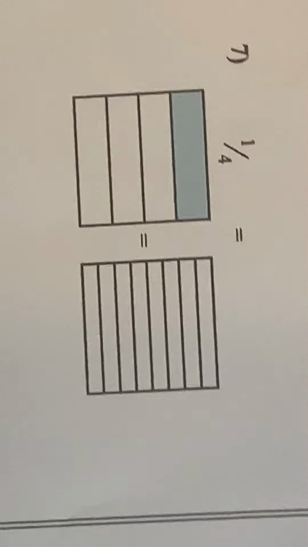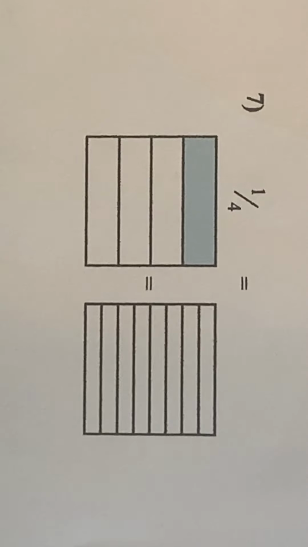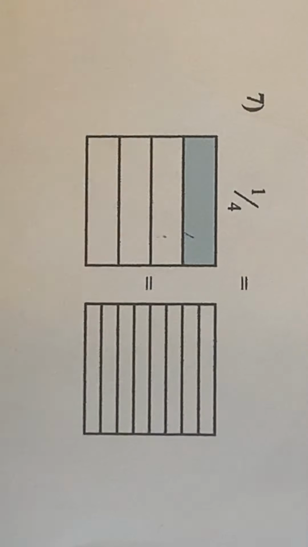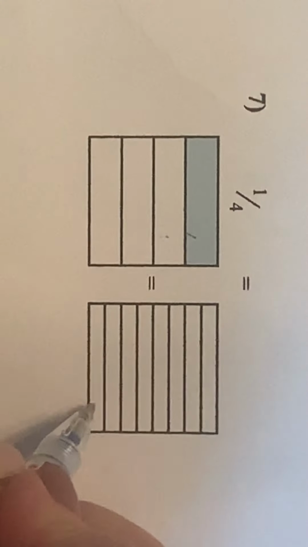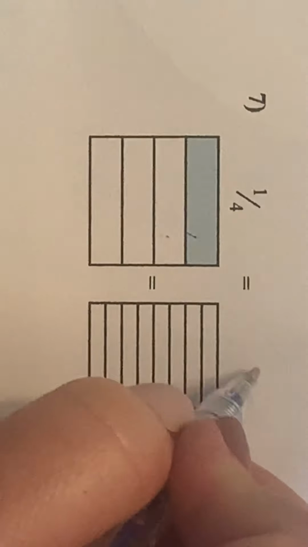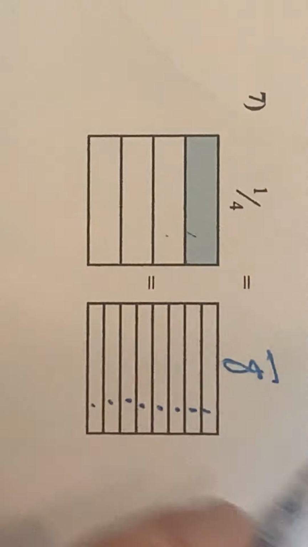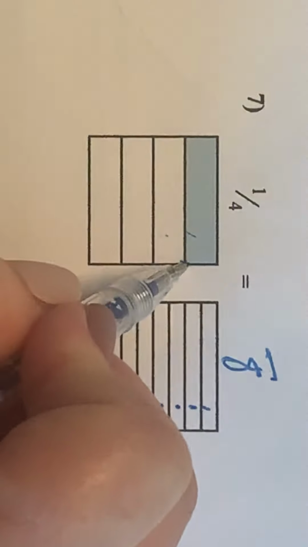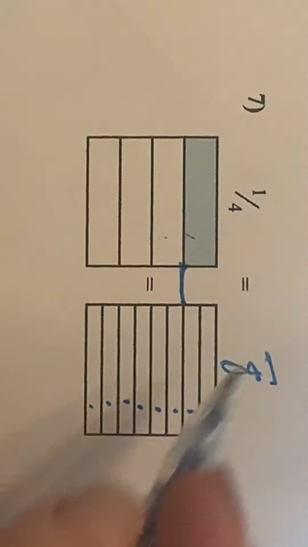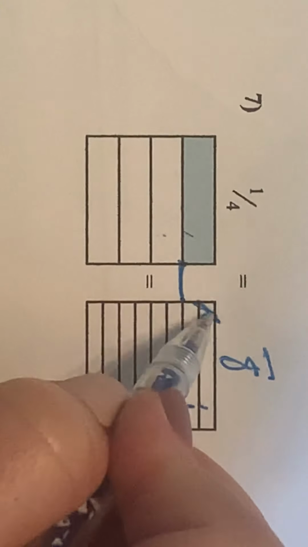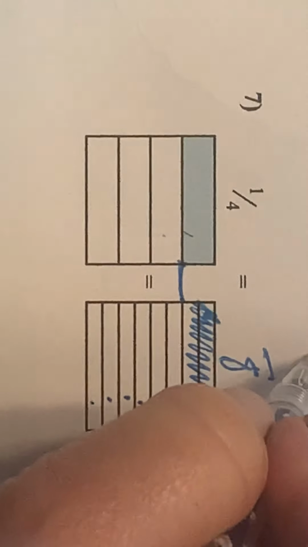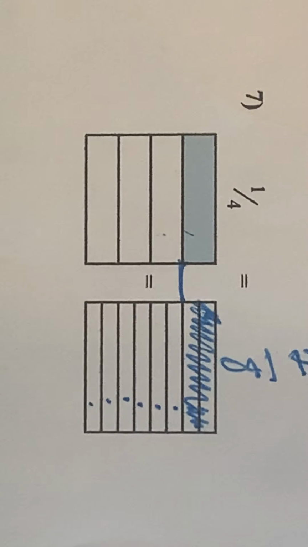Okay, look at 7. We have 4 pieces, 1's colored in, we have 1/4. Right here we have more than 4, so let's count them. 1, 2, 3, 4, 5, 6, 7, 8. We have 8 pieces. How many are we going to have to color in? Now, if you see I've been drawing a line, just so I can make sure you can use a ruler, an index card, if your eyes are kind of crooked and wobbly like mine are, you're going to color it in. So how many pieces do we color in? Yes, 2.